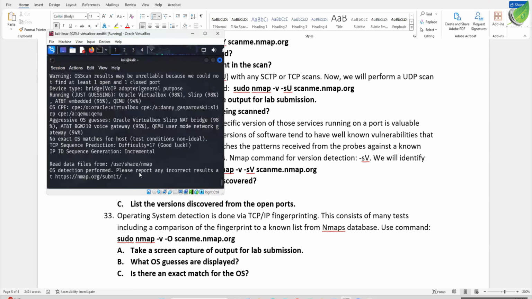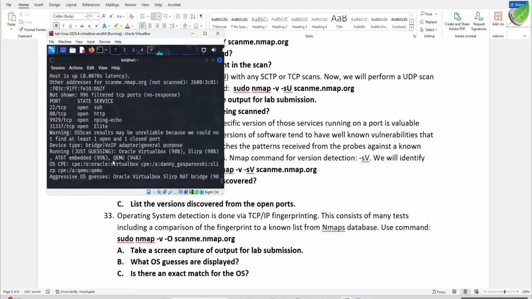If you read the report that it gives you, it tells you there's no exact match for the OS. Sometimes it's going to give you close enough information, so we have to use another tool to confirm. It uses a script to predict the sequence for the traffic, and here's the level.